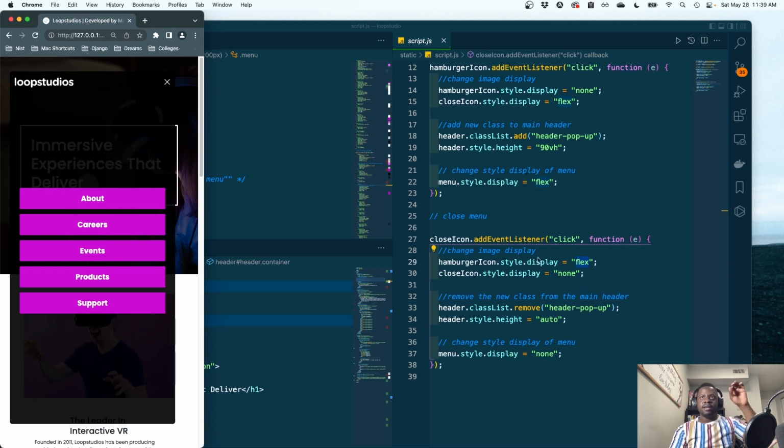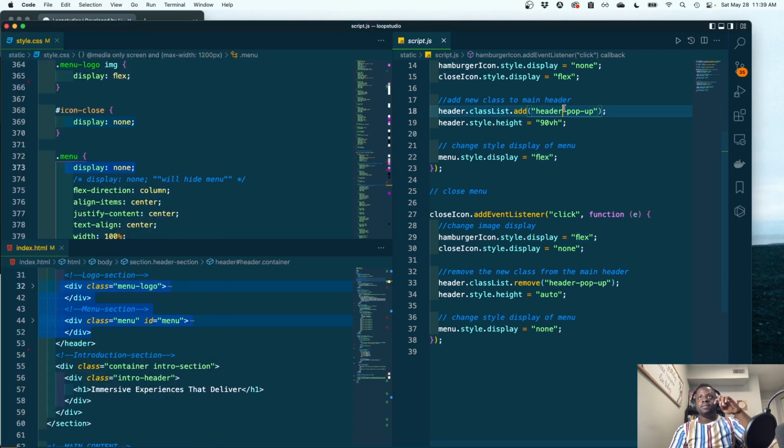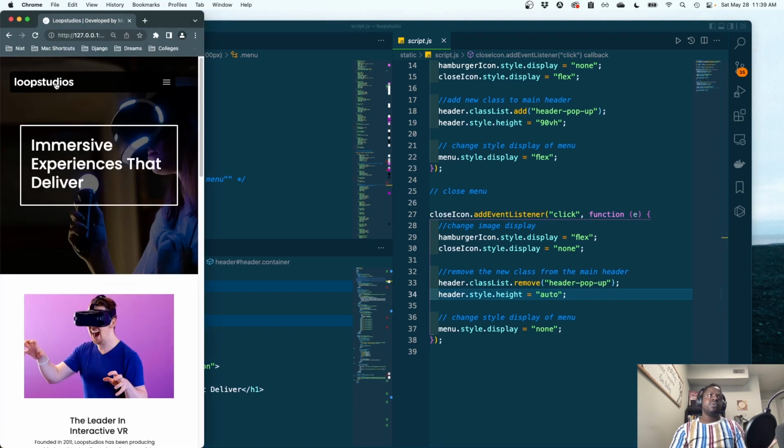We're hiding it from the user, and then we are removing the styling of this class, the class that we just added. And then we're taking the height back to auto. Why are we taking it back to auto? Because we don't need to see it anymore, so the height of the whole header should be automatic.